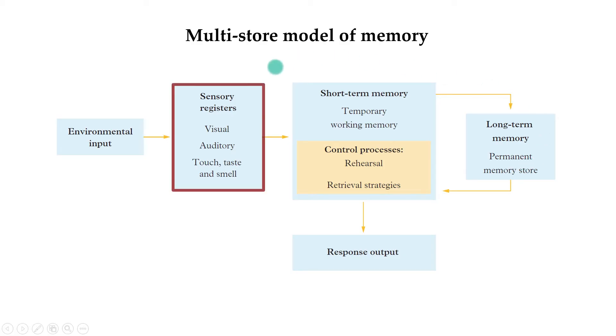We're going to focus on sensory memory, starting with a little demonstration. In a moment I'm going to show you three words really quickly and I want you to try and remember what those words are. Ready? Set, go. Now what were those three words? Most of you should be able to recall 'boy,' 'paper,' and 'orange.' But here's the thing — there is no way you could have read those three words in the time they were actually shown on the screen. In other words, you were reading them after they had disappeared. What's going on?